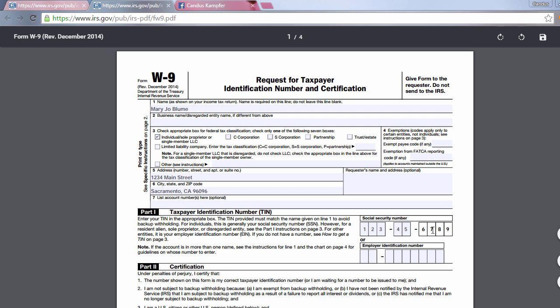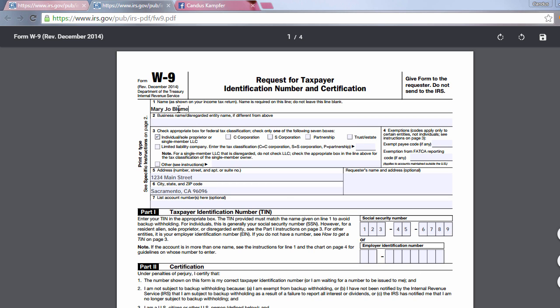Now, tip for you. If you are doing business, I highly recommend you can still do business as a sole proprietor, meaning your own business, no entity. You can still go out and get an EIN number so that when you're sending out W-9s, you're not giving them your personal social security number. I highly recommend that. It's free. Go apply for one. So if she is doing business under her personal name, she'd use her social security number.